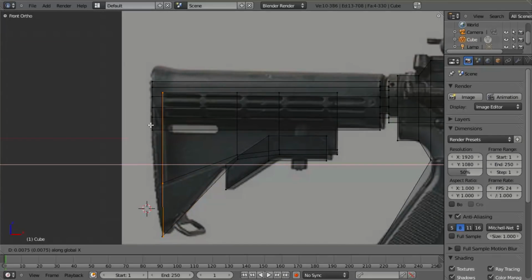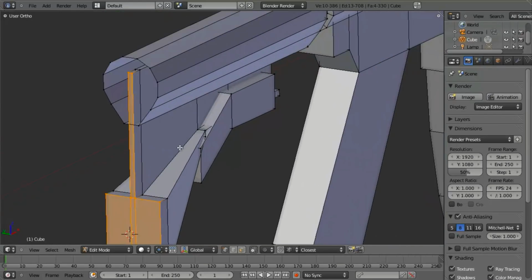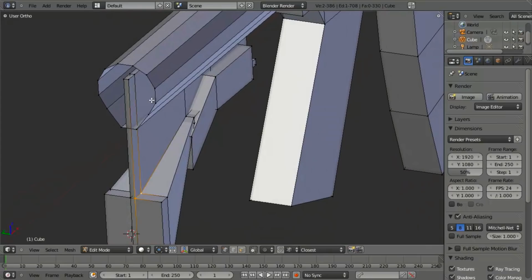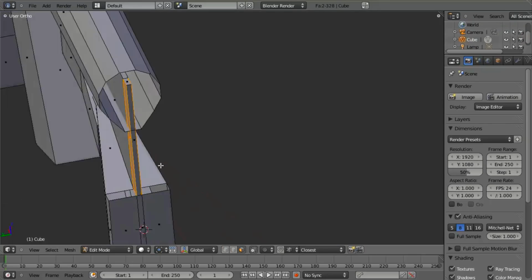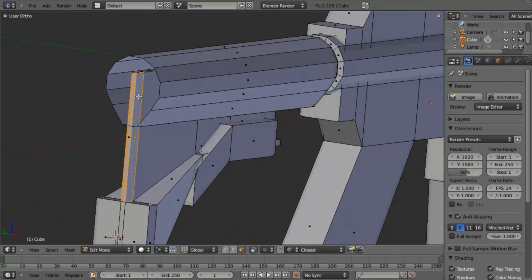And we'll just extrude out to right here. And then what we want to do is I'm going to select this face. Actually, I'm going to go ahead and delete these two faces by hitting X and delete faces. Select this face and this face. And I notice that I'm doing it in face mode, so I don't select the interior edges.